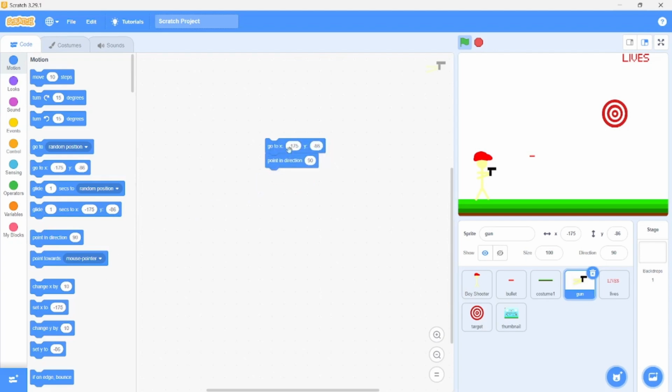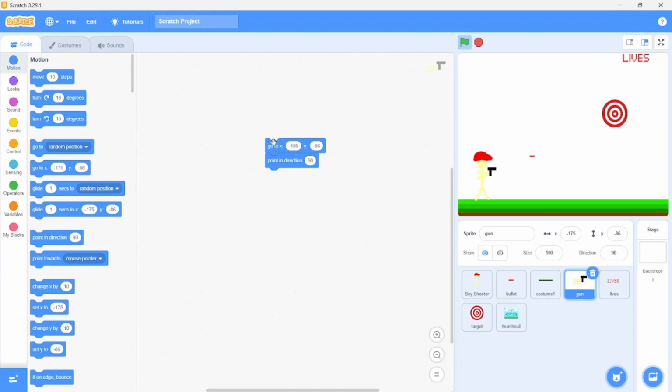Yes, so here we are done. And its position will be this. It is already set, so it is fine. Or we can just make it a bit low as well. It can be minus 189. So yeah, we are already set for this.